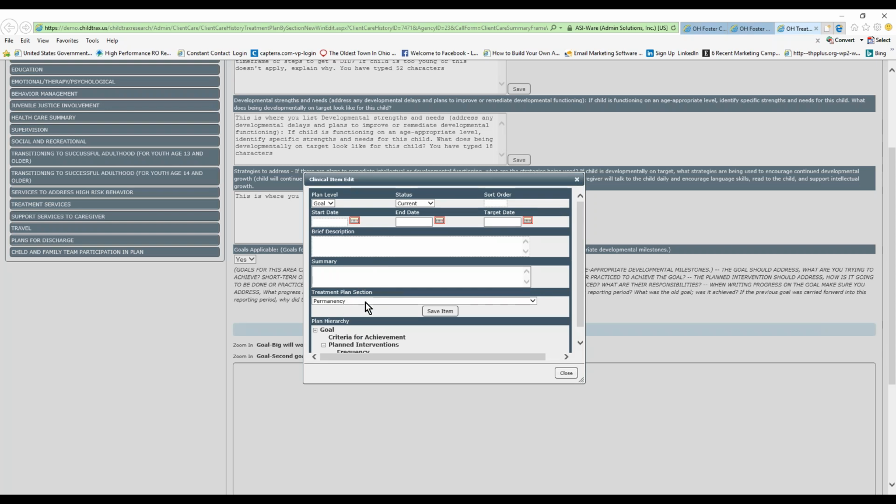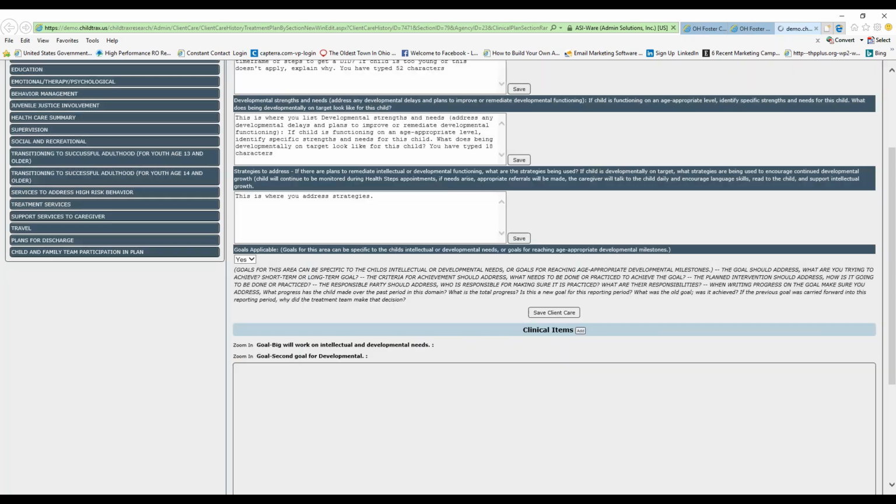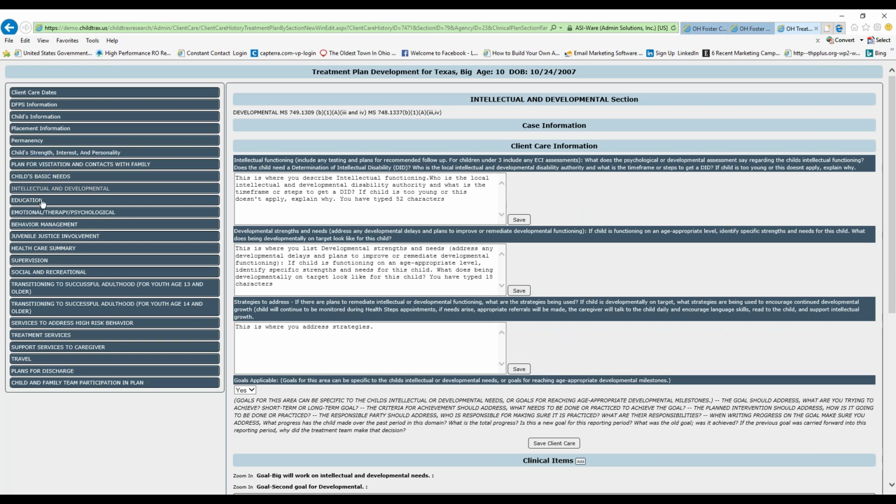If your users aren't paying close attention, a lot of times they'll get these sections wrong. But now you can just start building right from the treatment plan itself without going back to the client page and clicking on clinical items. The point of this video is not to step through every one of these sections, but as you can see, we did a very detailed job on making sure we had everything covered.